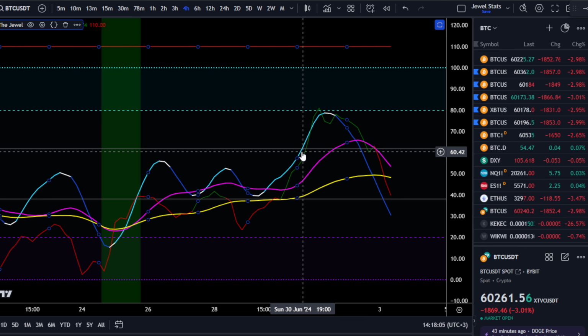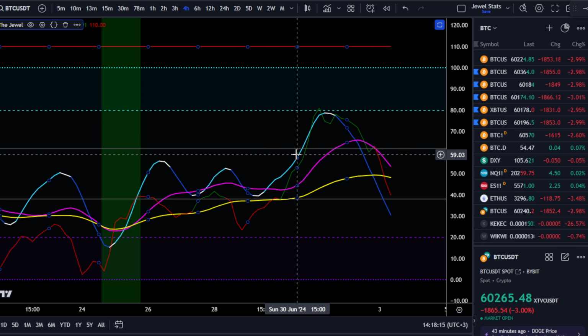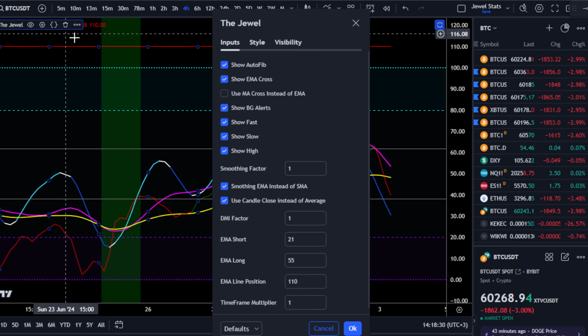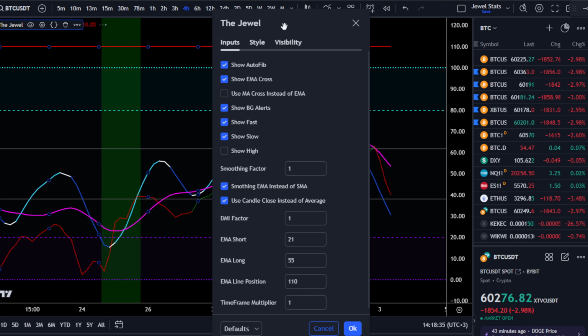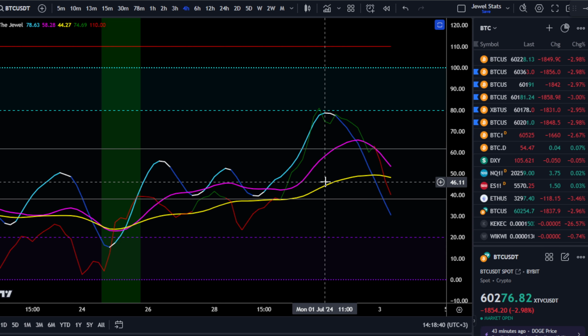So ideally, we want to see the slow, and as we'll get to after this, the high, kind of working in the same direction as the fast. When all 3 of these things align, that is when we are very likely in the midst of a pretty decent move, a pretty momentous and maybe even volatile move as well. Of course, the yellow, as it is referred to on the settings here, is going to be referred to as the high. And I'll just remove it for a second and put it back on again, just to confirm that we know what we're talking about.